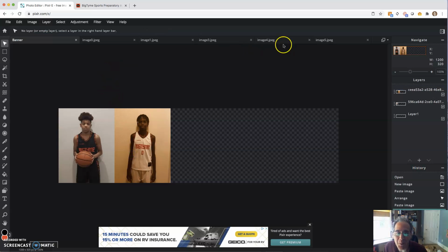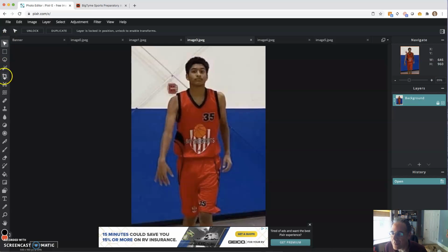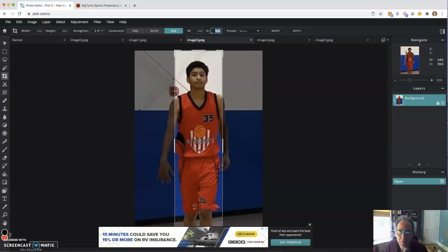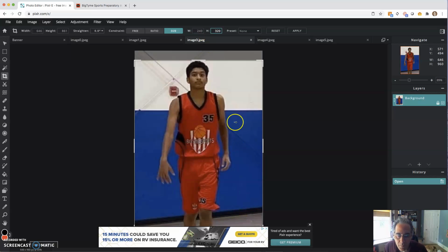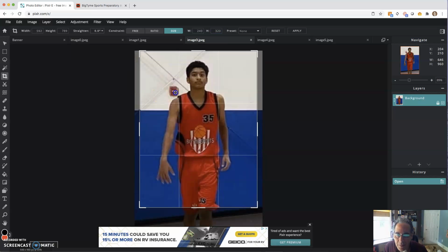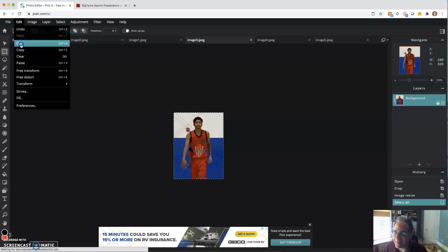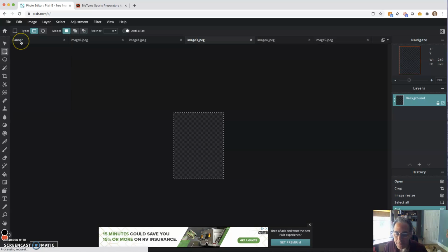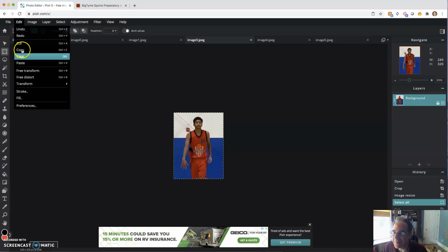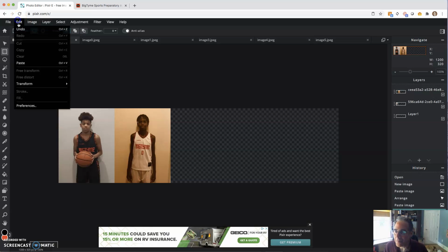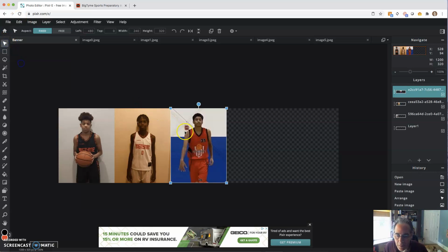And just for good measure, I'll do one more, and I'll assume after that we can take it from there. So let's go to image 3. Same thing. Crop tool. Output size 240 by 320. Bring that in just a little. This one's pretty good. All right. Apply. Control A, that is. Copy. Back to the banner. Paste. And it looks like it pasted that one right in the right spot. And we can continue on.